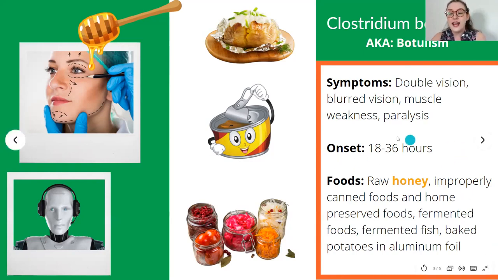So we have onset 18 to 36 hours. How can we incorporate that? That's going to be up to you. Maybe you think this woman and you incorporate into your story that she's had 18 to 36 surgeries over the years. Or maybe that's how many face masks she's doing or how long the surgery took. But if you can incorporate that within the story of this woman getting a botched surgery, it can really be helpful to keep all the information in one place in your mind. So here's one example of one of the slides.